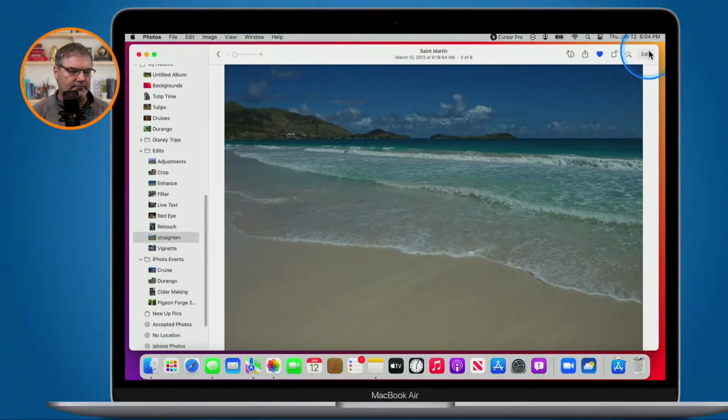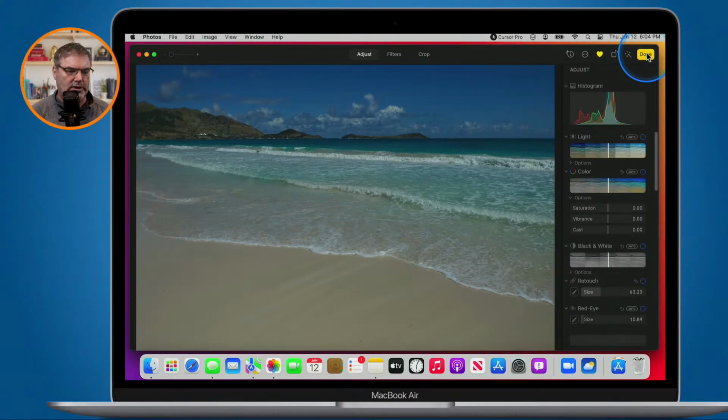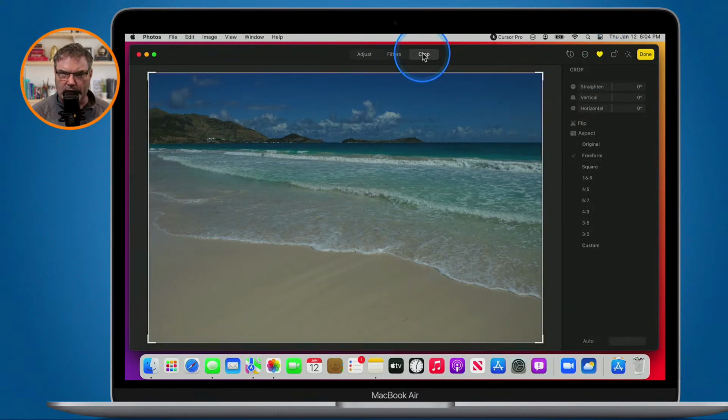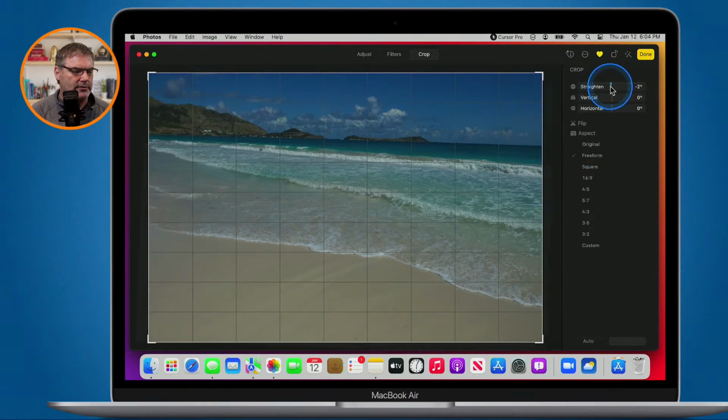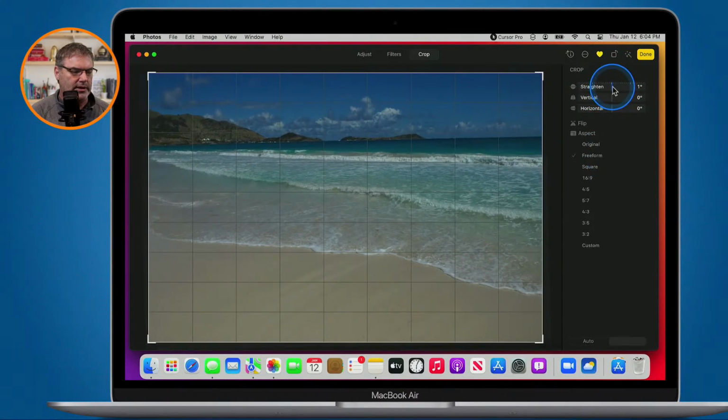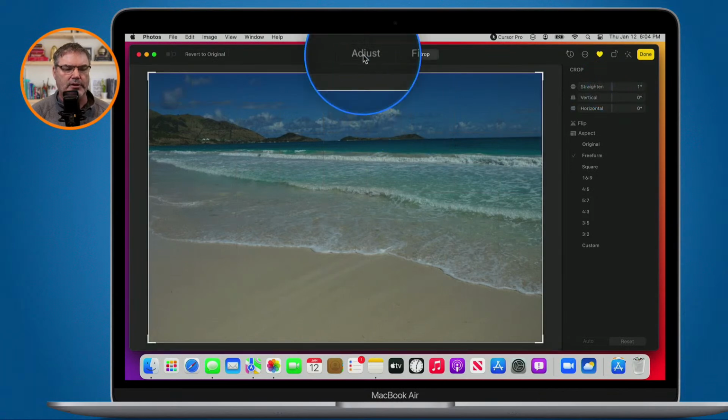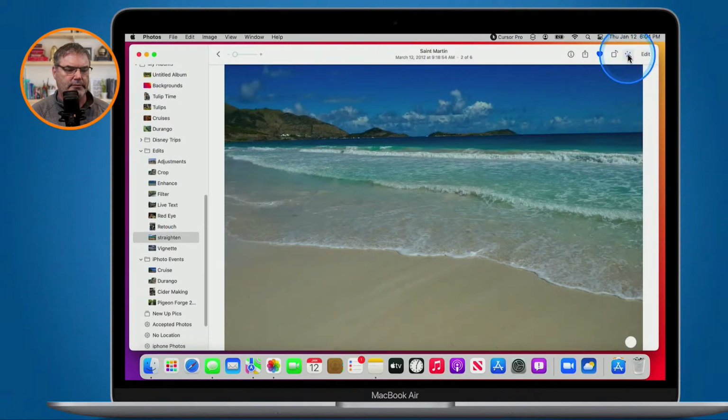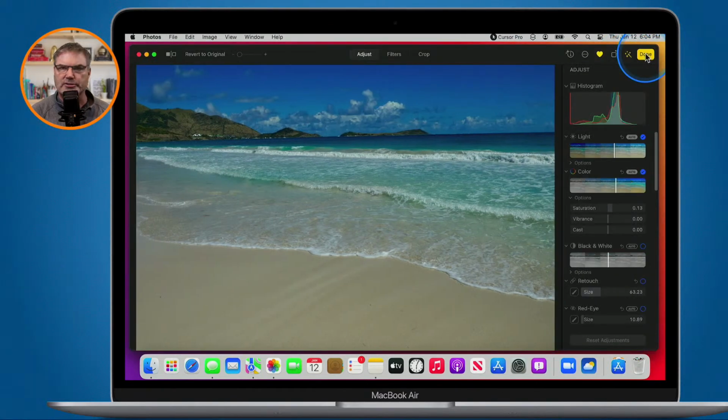Let's take a look at this one here. This one's just a little bit crooked. For some odd reason on this trip, I probably had one too many beers. But basically, just kind of take it and you go like that. And there it is. And now what I'm able to do, it looks a little dark. I could go over here and make adjustments. I can go auto enhance and see what it does. There it is. And now it's nice and straight.